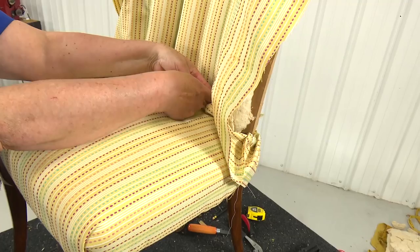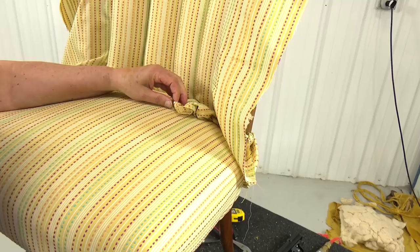There's a piece of the wood frame right in here that this stretcher needs to go around, so I'm going to start clipping that until I get that to go around nicely.